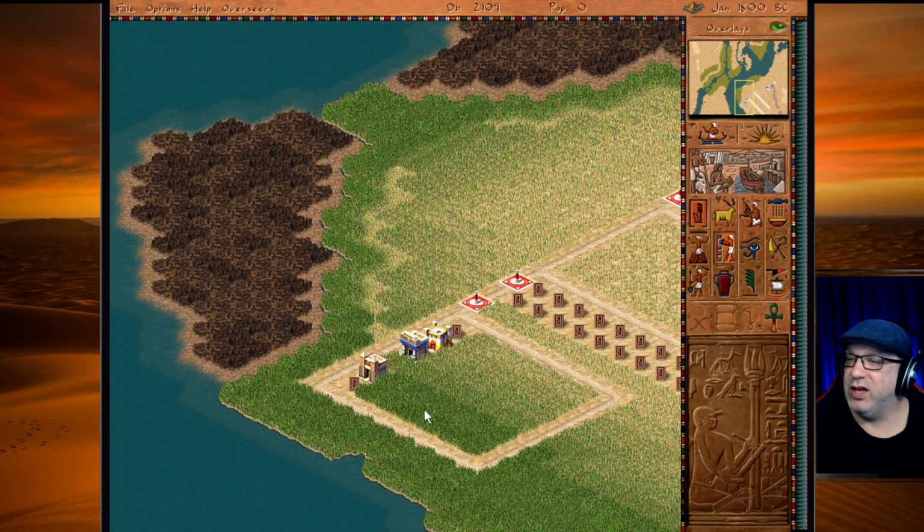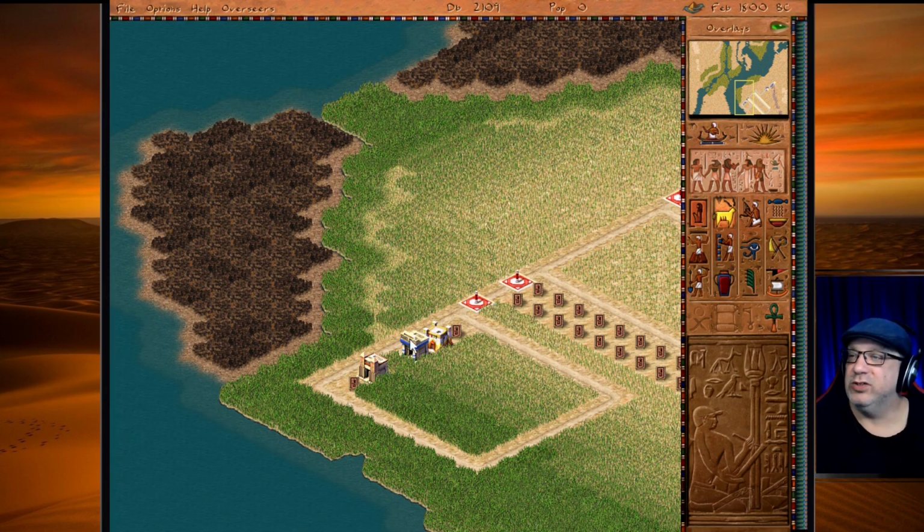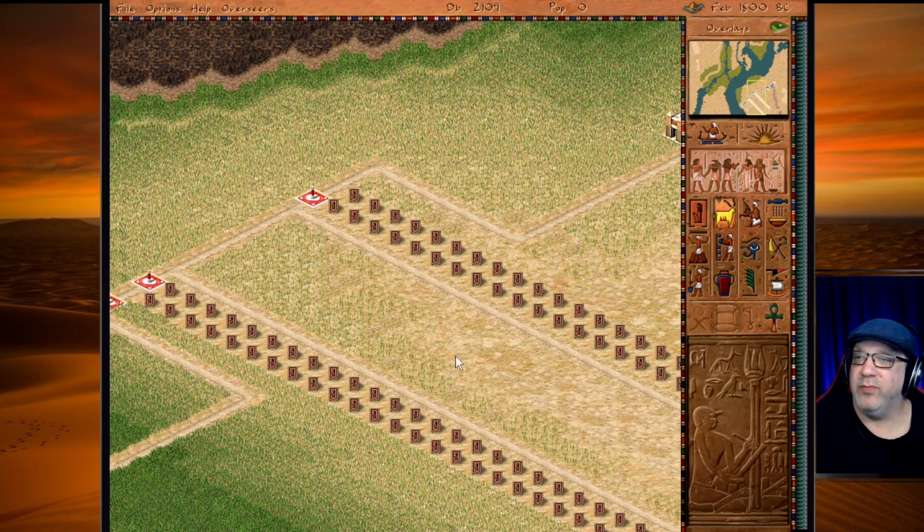And here's the beginning of a trading area where I'm going to use this little floodplain to get some, what is it? To get some barley and some flax so we can start some beer and linen production here. So I'm going to let this populate for a little bit, and I'll bring you right back.